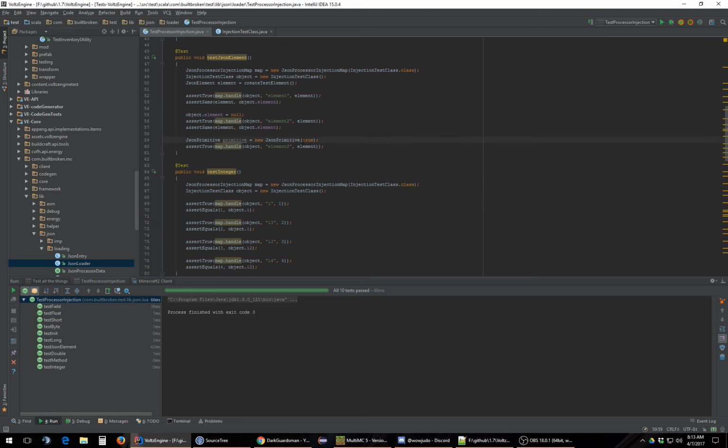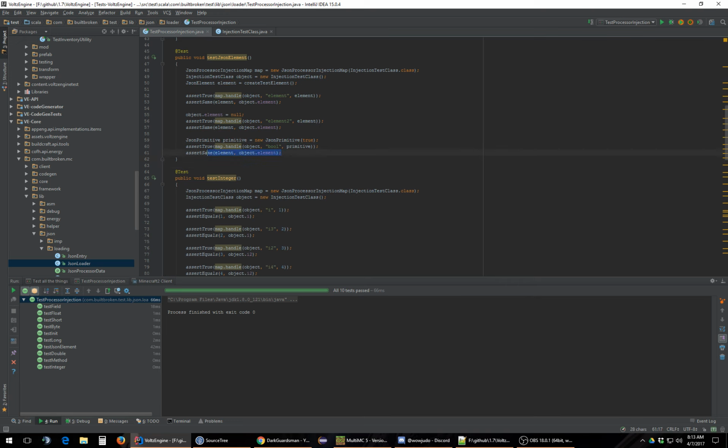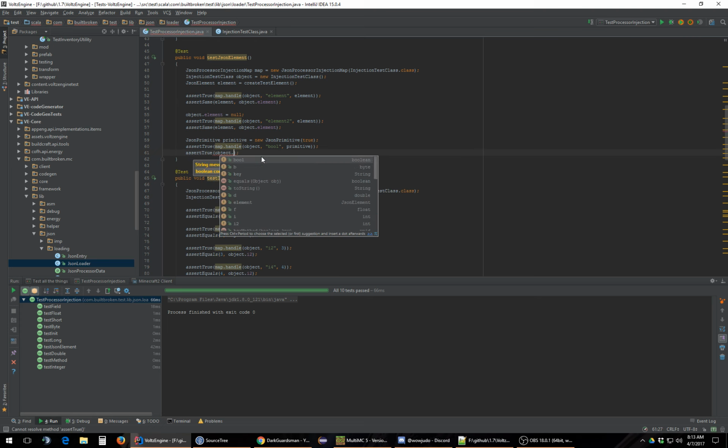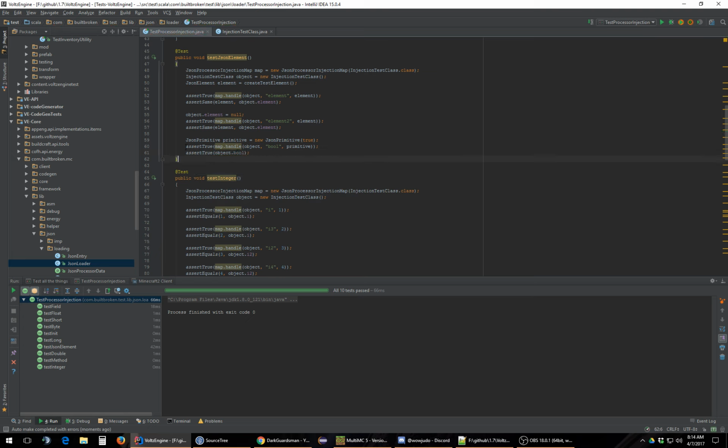And we got our primitives. So we got a JSON primitives here, so we can actually test to make sure this is functional. And then our thing's going to default as false. So if we tried to test false read incorrectly, we're not going to be able to do it. We have to test the true read. So we're going to test bool first, and we're going to pass in our primitive. And what we should get is, actually I don't need to copy that. I can do this. Okay, that gives us our test for that.